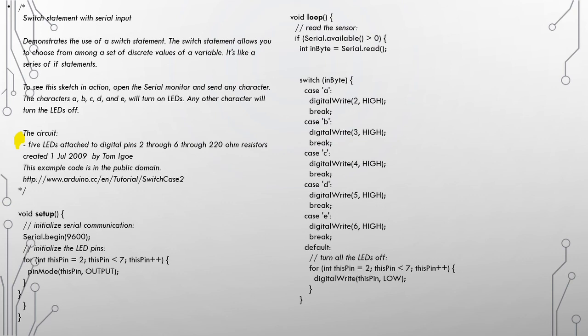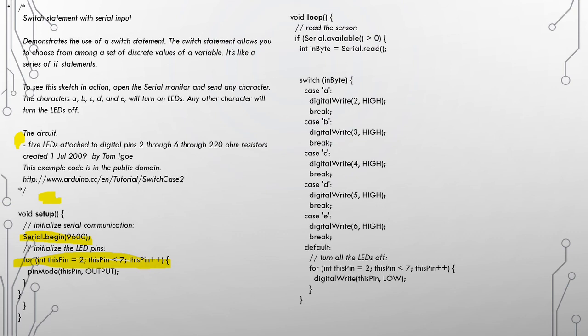So of course we have our serial begin. We didn't declare these in before our setup, but we'll just imagine that they are declared. So in our serial begin, we're using that because we're going to be using our serial monitor to input the character value of the pin we want. We are using a for loop to declare all of our pins. So we saw in an earlier example, we used an array with a for loop to declare our pins all at once. Here we're just using a for loop.